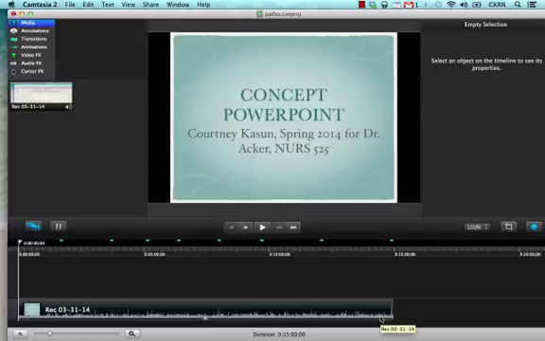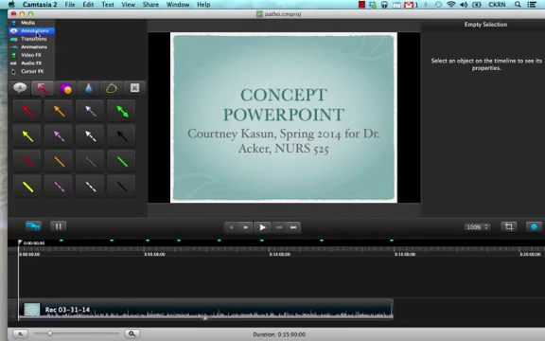So let's say I wanted to add some callouts. Up here are the annotations, and you'll see that there are lots of different kinds. I will say, just as an aside, this is Camtasia on a Mac. I don't have Camtasia on my Windows computer, but they're fairly similar, and so my hope is that you will be able to look at this and use it on both. But if not, you should feel free to email us with questions.